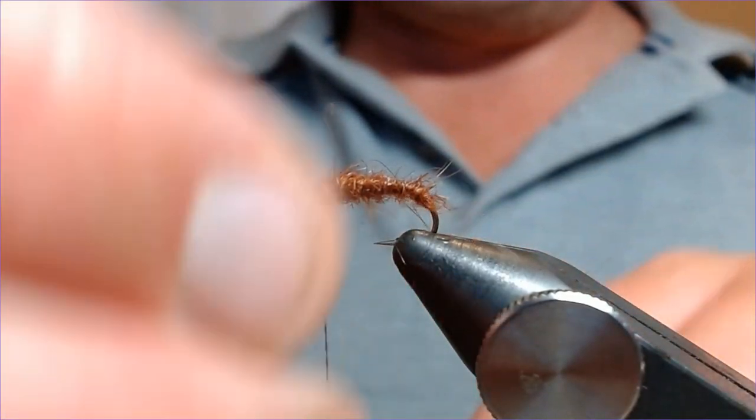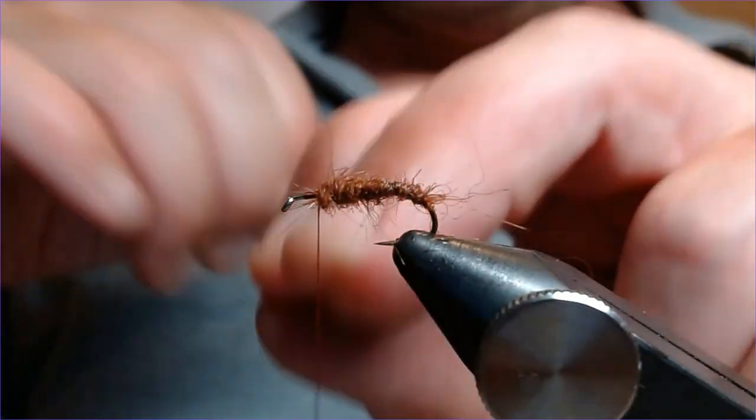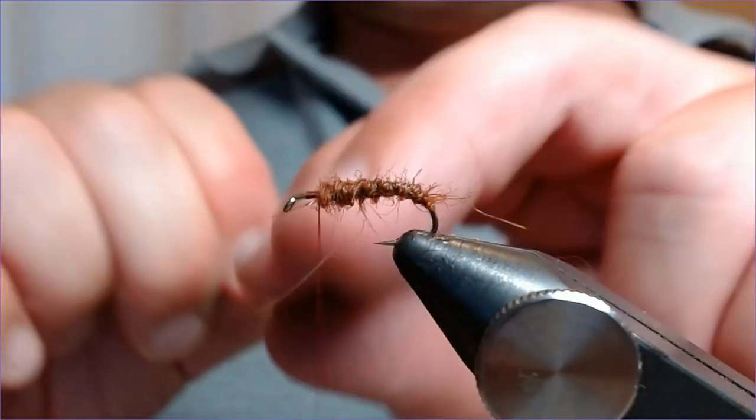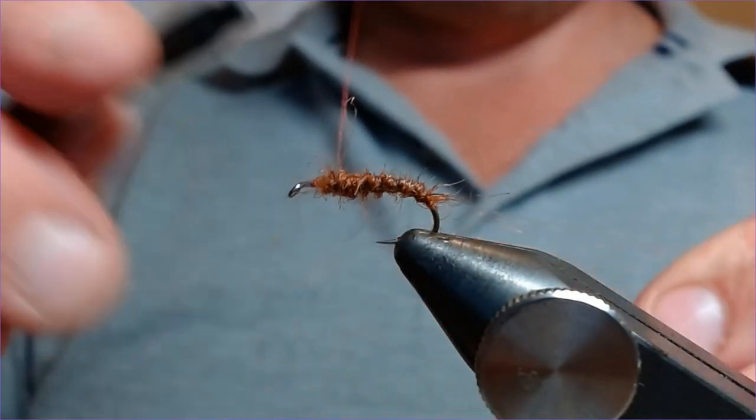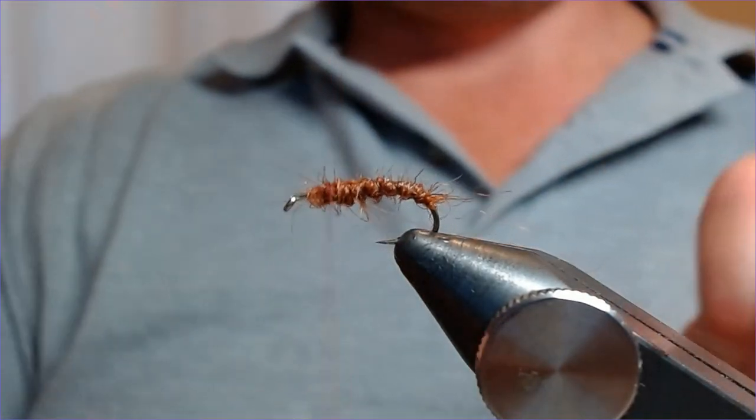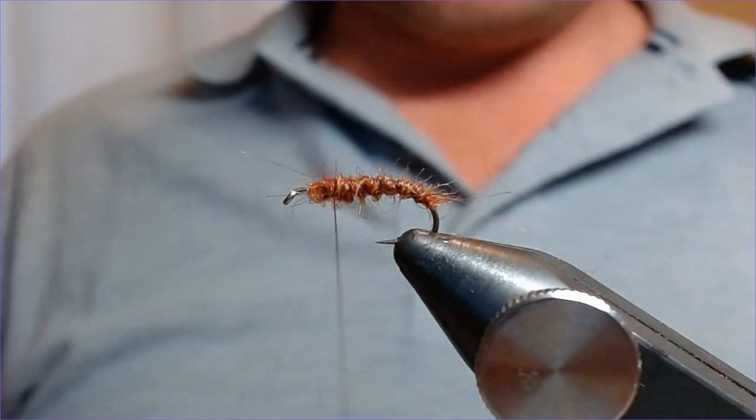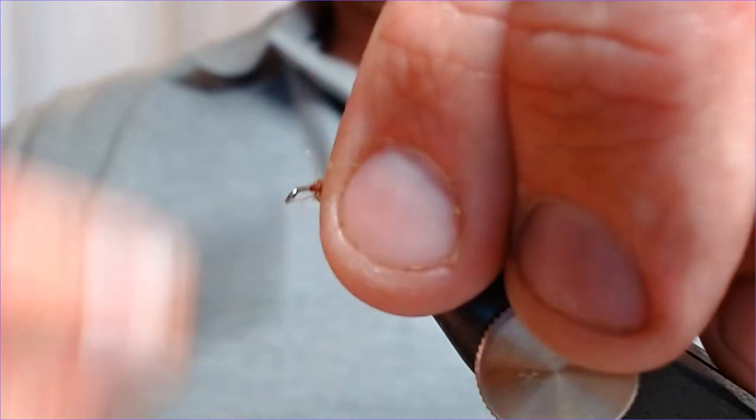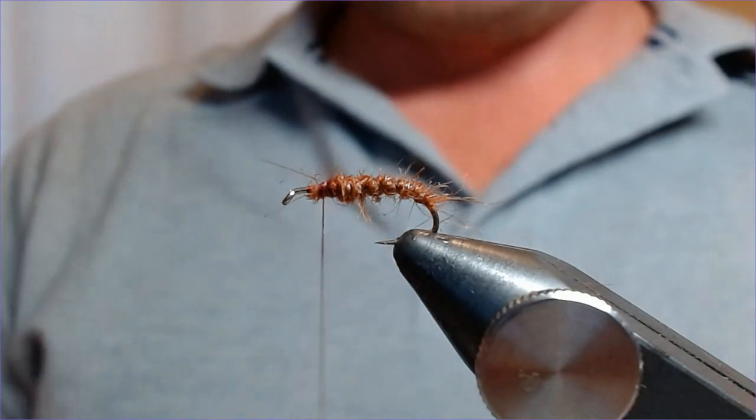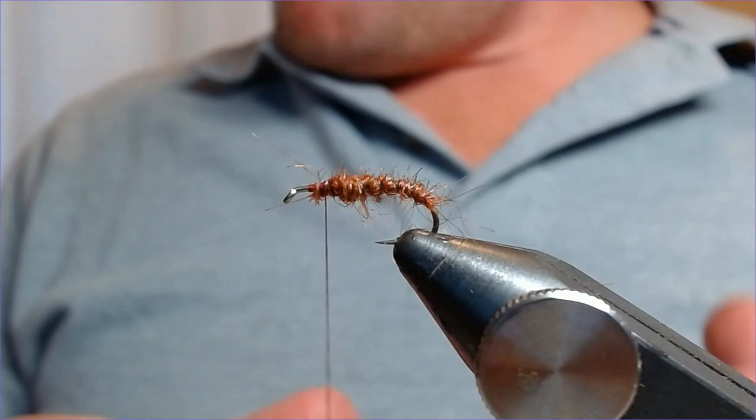I'm going to bring your fluorocarbon up in nice reasonably tight turns to lock everything down, coming up through the body there. It's got lots of trigger points and it looks like a lot of things, it looks like nothing. It just seems to work. It's a very successful fly. I've got to be honest, it's not my favorite dry fly, but a lot of my pals really love this fly. Team captain Lee Pondy is mad for it and the boys. It works, you know. I'm not knocking it. It certainly works. So we've got a nice decent sized body there tied in.